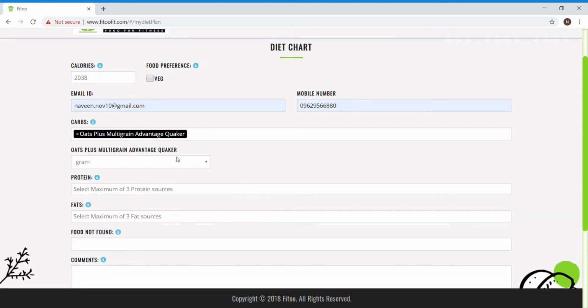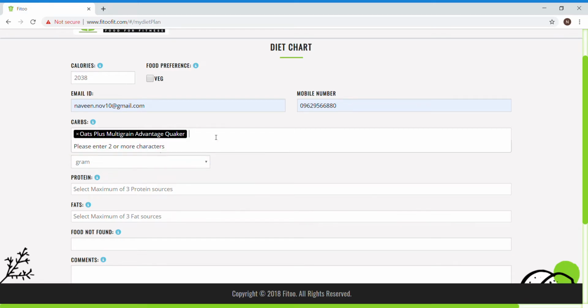Okay, once you have selected here, we will show you the quantity. Mostly we will be measuring the amount of food in grams. If you are comfortable with ounces, you can go for ounces or pounds, whatever is listed in this drop down. So I am choosing grams, and then my next staple food would be white rice. Without rice I cannot run my day actually.